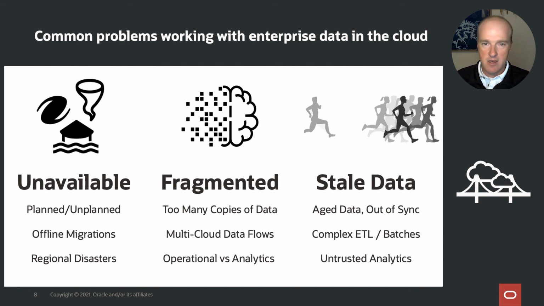And we need to make sure that we have a very good understanding of that operational view of our data. And then, of course, there's always the issue with stale data. Stale data can mean many different things. It can mean 30-day old data, meaning I need this data up to date within the last month to run my reports. It could also mean that I need this data up to date in the last second, and that could be edge data, depending on my use case. So we need to make sure we have data at the right time, at the right speed.